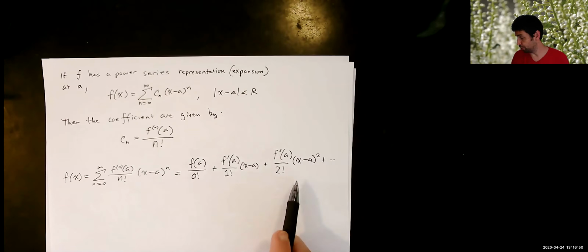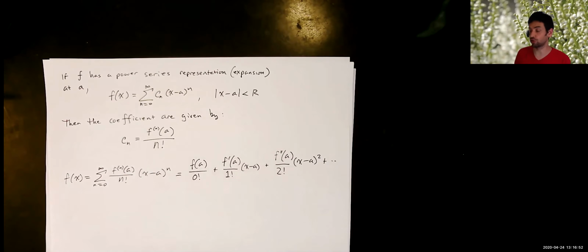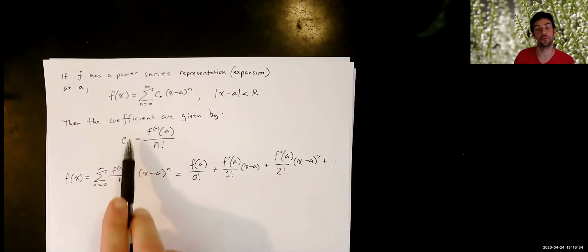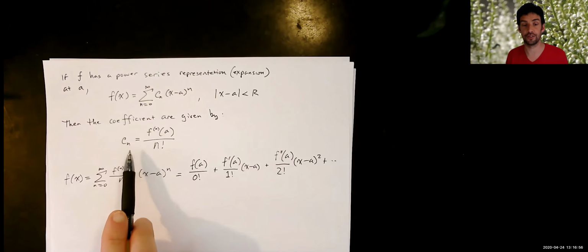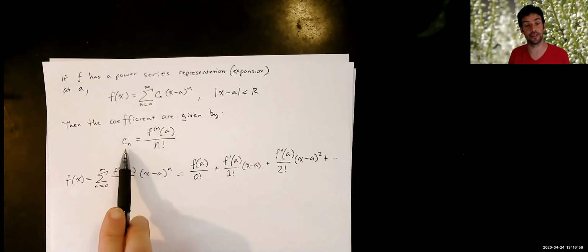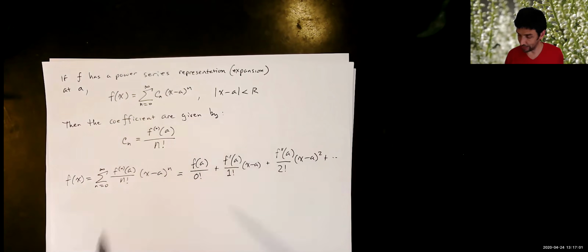So what we usually do when we want to construct these things is we compute these derivatives, so that we can make these constants, right? And what generally happens, we'll see in a lot of cases, is we end up with a pattern that emerges. And so we don't have to figure out, obviously, an infinite number of them. You see, oh, this is what's going to happen each time. I can write an expression for this. So we'll do some examples of that in a moment.